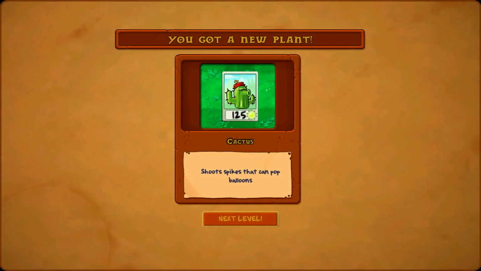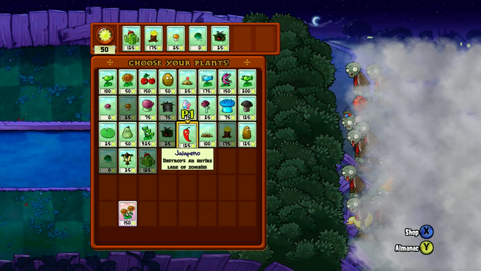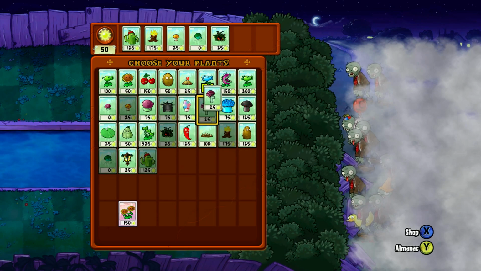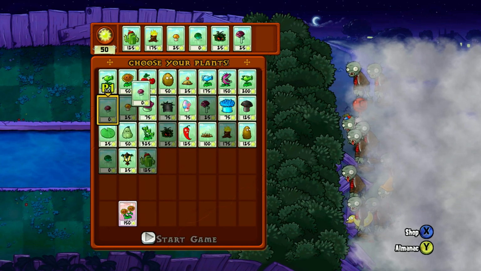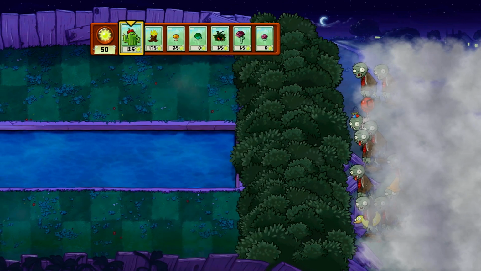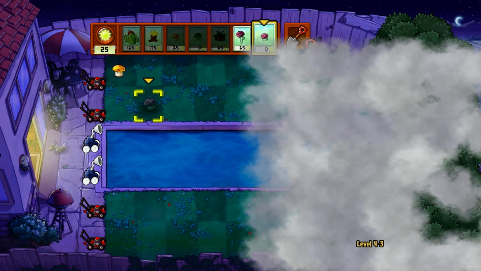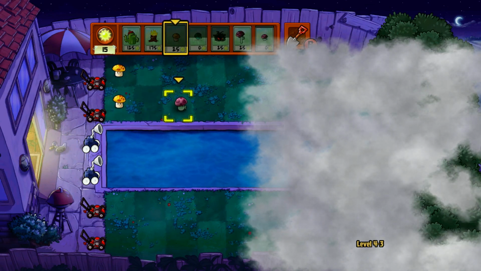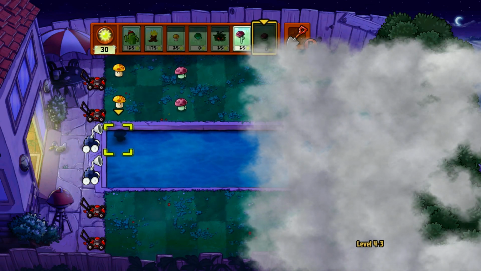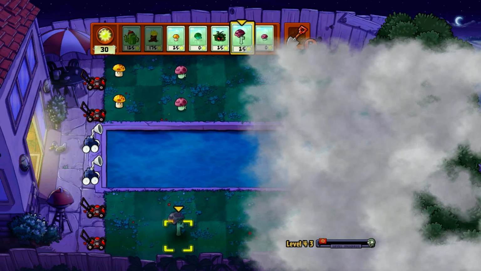Yes, bro. We got the cactus. Yes. Okay, we're definitely gonna need that. That'd be helpful. The zombies are coming. Ooh, I did not get the lantern. Brains.